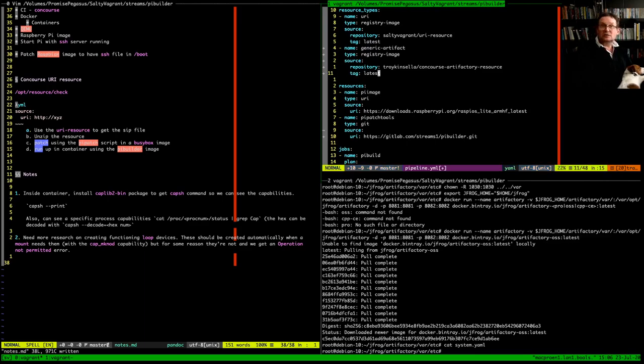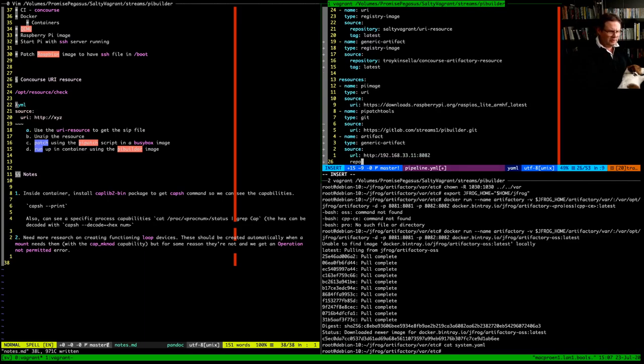Okay, so now we need a new resource and we will call it, let's call it artifact. It's of type generic artifact, which we've just defined. And now the configuration for that requires us to put in a URL, which will be 192.168.33.11:8082. I don't think it needs anything more than that. Try it.